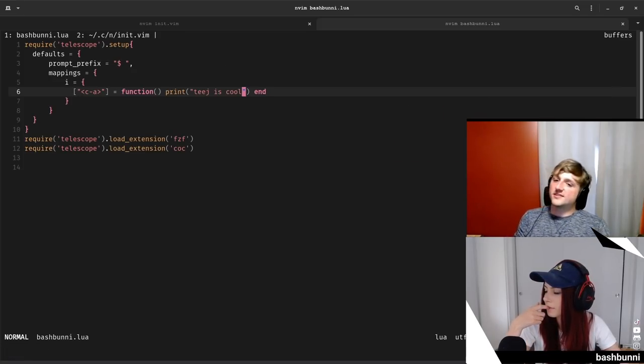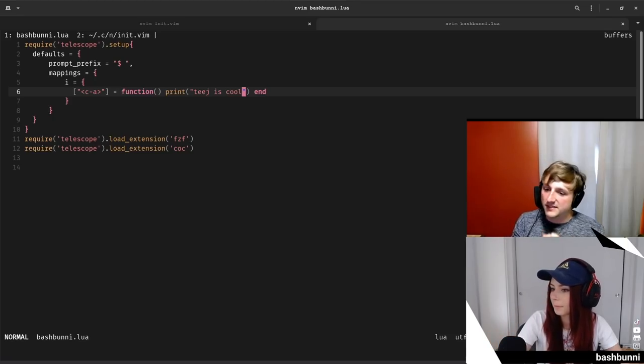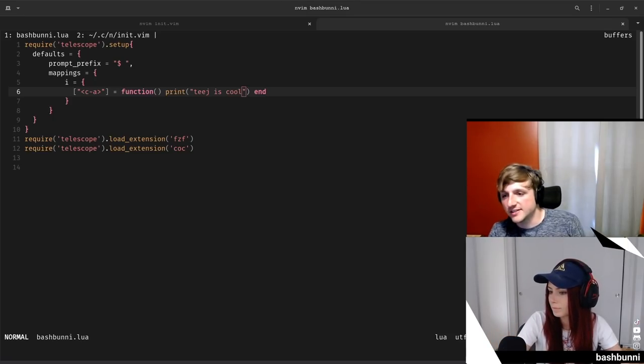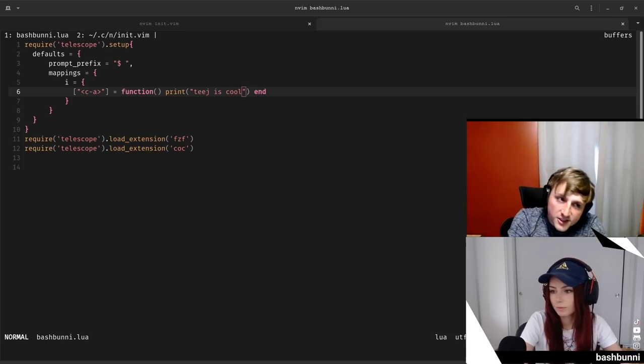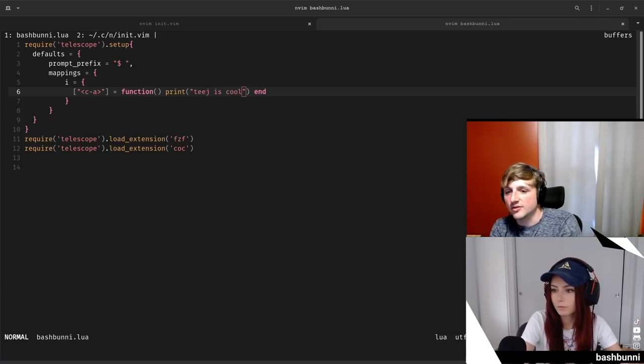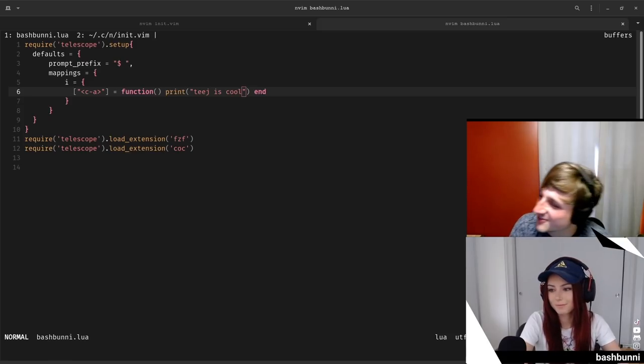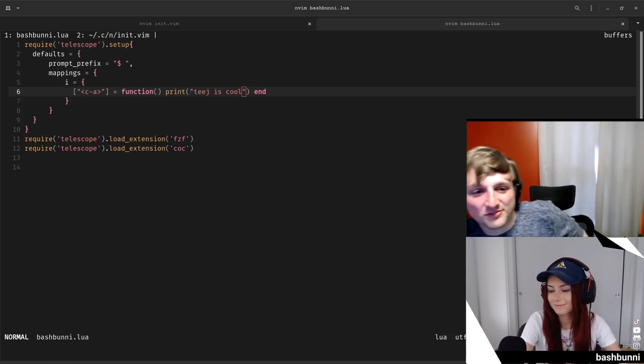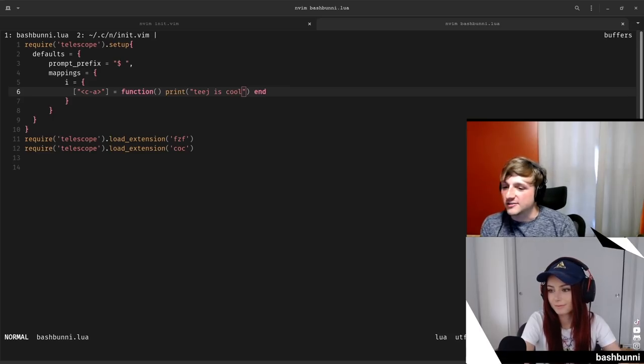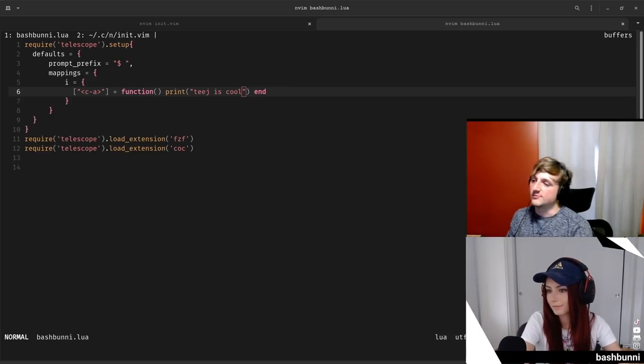But this is the part that gets me very excited about Telescope as compared to some of the other fuzzy finders. Once again, I'll just reiterate for chat, since some people on the internet don't know how to say that two things are good at the same time. FZF is very cool and I like it and I've used it before, and it's a really awesome thing, and Junegunn is an awesome plugin maker, etc.